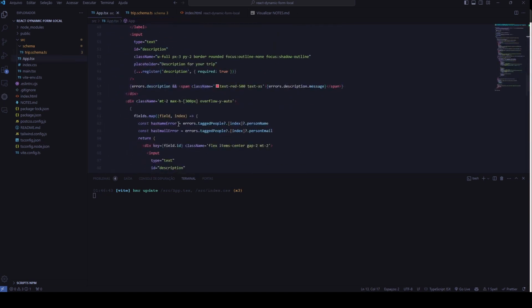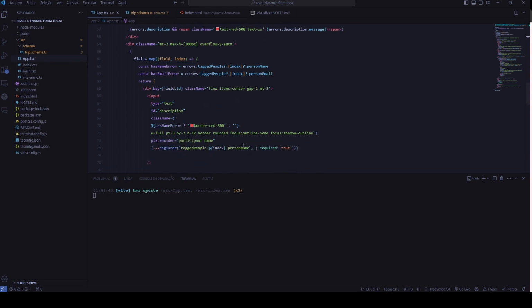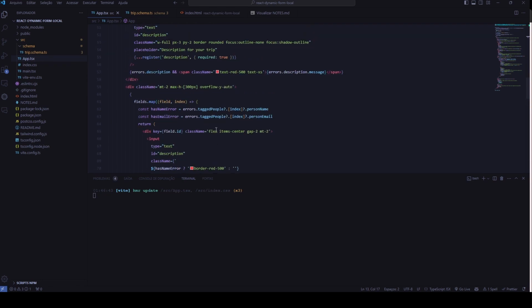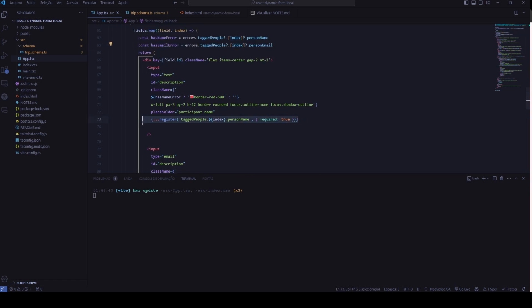So you can come over here and map through the people, and you can track the error for that specific person. Inside the errors for tagged people, you will have the index, because you can have many people: person number 1, person number 2, and so on, and you register them the same way. And this is the important part, the name of the field is dynamic, because you can add 1, 2, 3, so it's not personName, it's person 1 name.